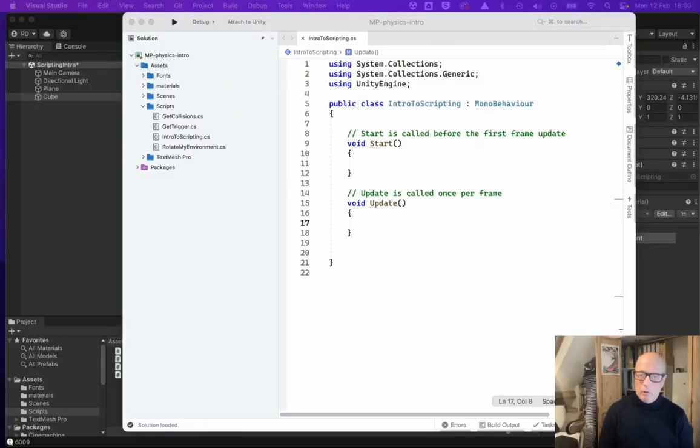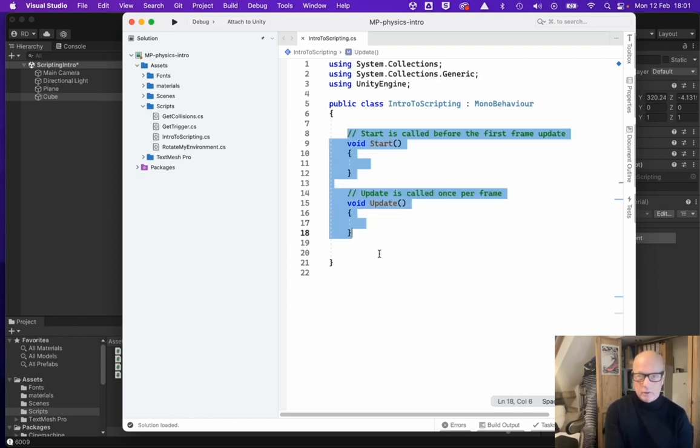So in this video we'll look at how we can add some force to our object, our cube, programmatically. The first thing to say is I'm continuing on from the last video, but I've just deleted all of the code that we wrote inside the script, so I'm just left with the boilerplate start function and update function inside my class. So you should do likewise.